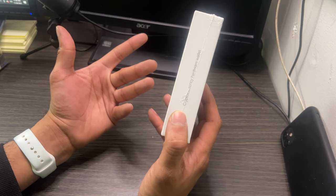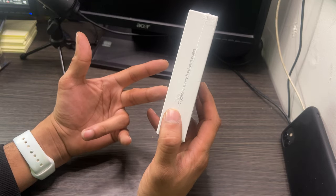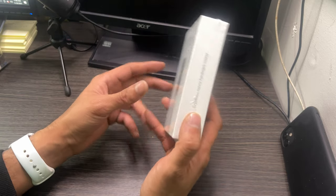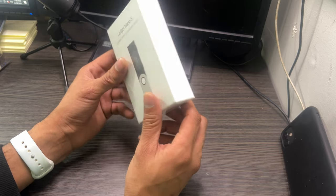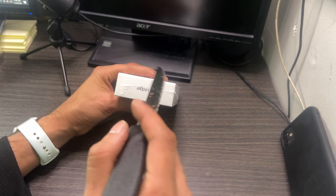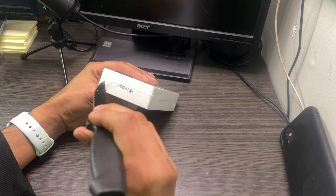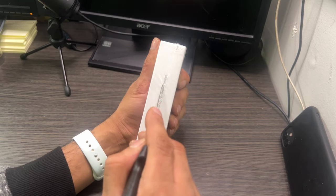I'm not sure if this is a genuine product or not, if this has been compromised or not. I'm definitely not going to test it out. But I definitely want to see it and open it up, or maybe I should try it out. I don't know, see what happens. This is me opening the package right now.